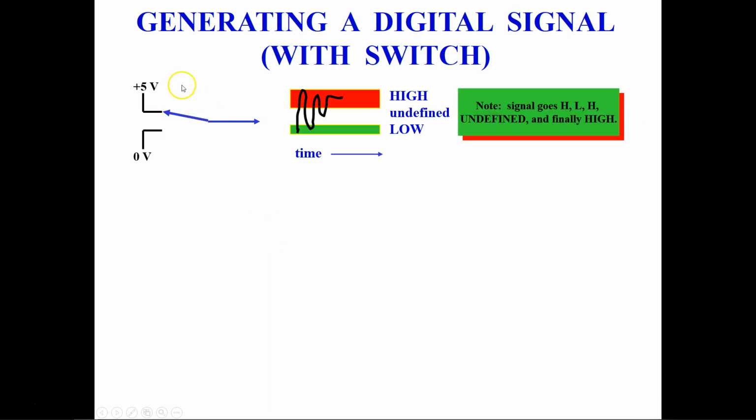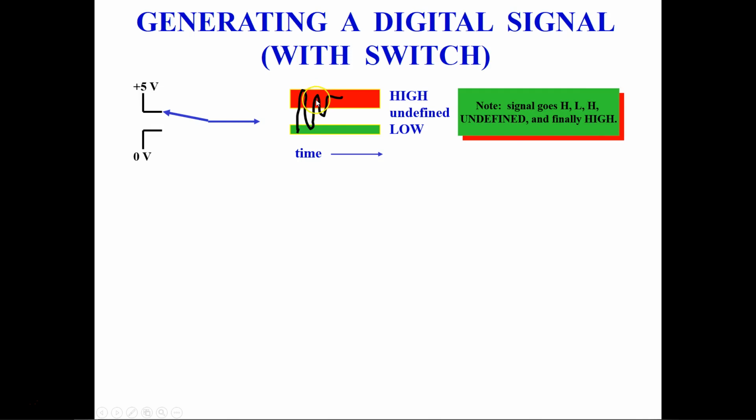So let's see, when the mechanical switch is connected to the 5 volts and goes from 0 to 5 volts, then this kind of analog signal comes out, and based on this analog signal we will see what our digital output will be. So let's start from here. When it goes to the top, that means it is high. The same you can see here, it is high, and then it goes to the lower range. When it hits the lower range, you have the low, and further from the lower range it goes to the high, so that's why you have this high.